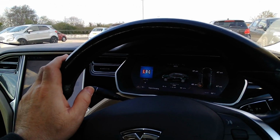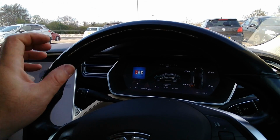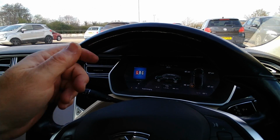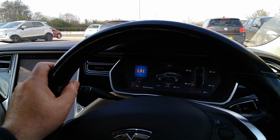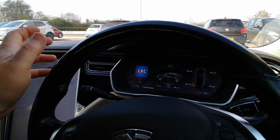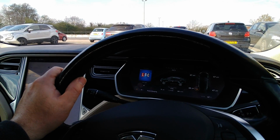I have my suspicions though that the jump leads I was using, the crocodile clips, are huge, and that wasn't making a very good contact. I had to keep wiggling them, and the pins, the little screw stud and the positive terminal, are very small on that car, and I think my jump leads were just too big. So I've got a little bit of a suspicion that when he puts his battery back in and screws up the terminals nice and tight, then it might work, but I might be clutching at straws there.